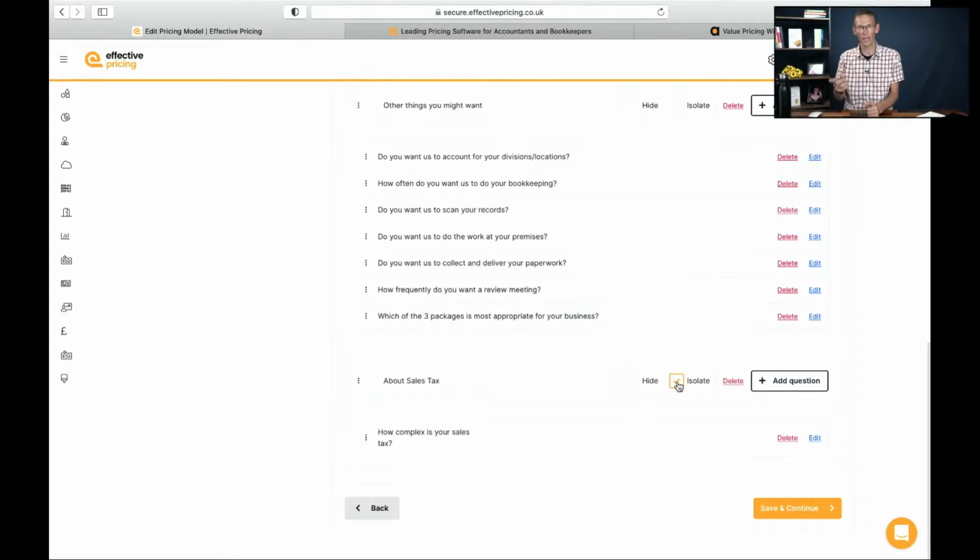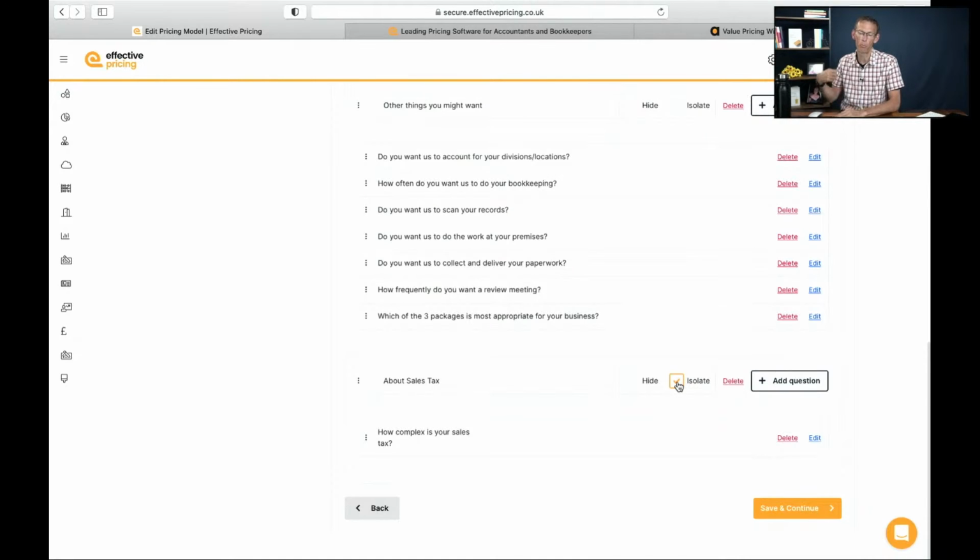When you tick isolate on one of the sections, what the software does, just like parentheses, is it does the math for all the questions in that section. I only have one now, but if you had a second question, it will do the maths for that in isolation, hence isolate, and then add it to where you've got to so far in the calculations.